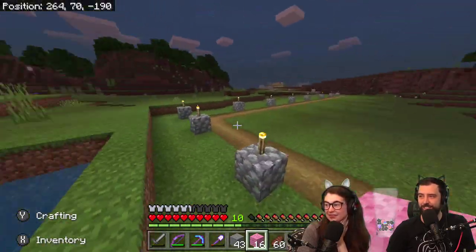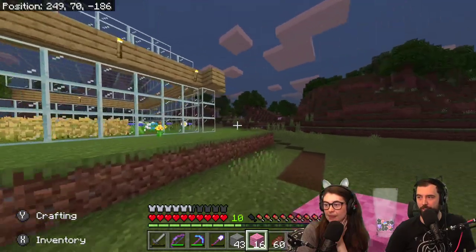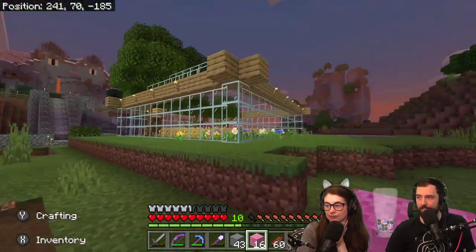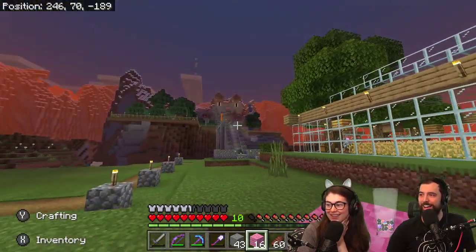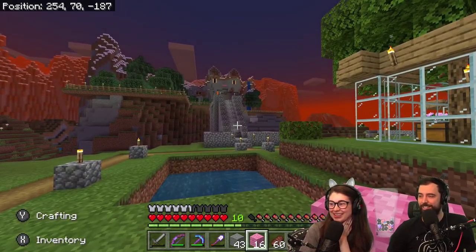Okay, so here's the lake. Do we have a path up on top? No, I think we removed all of it. It's just the beams. Oh my gosh, look at that sunset. Mountain. Look at that. That's so cute.